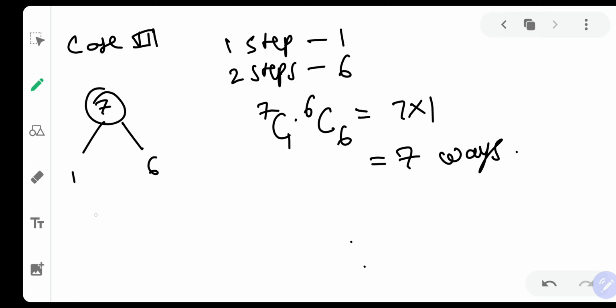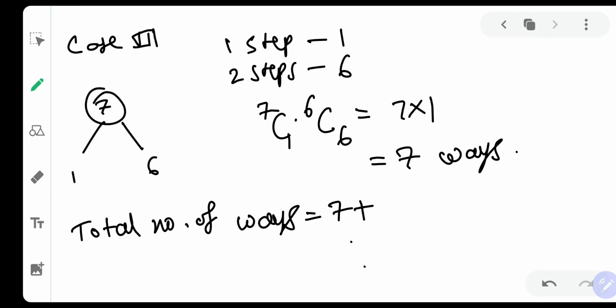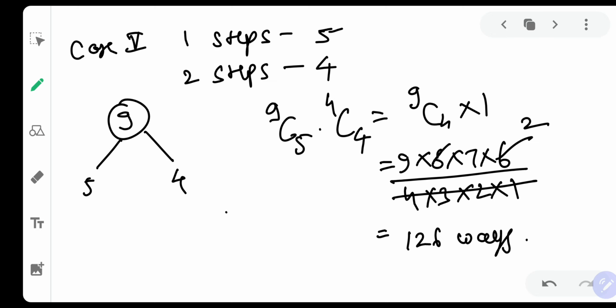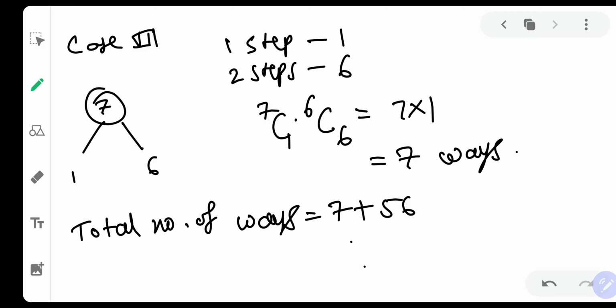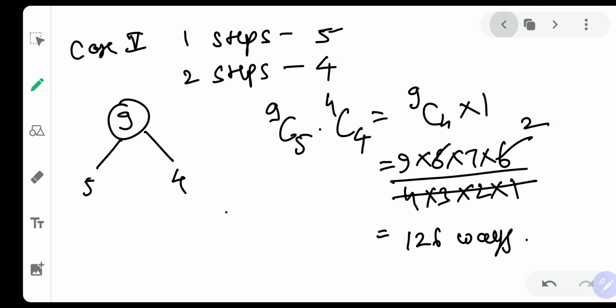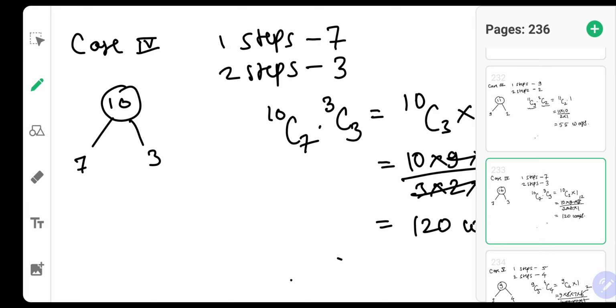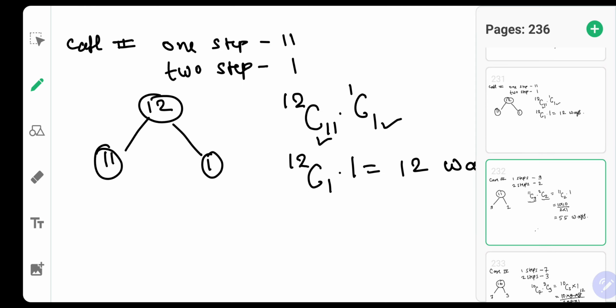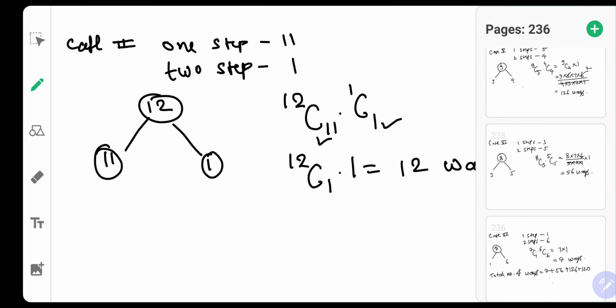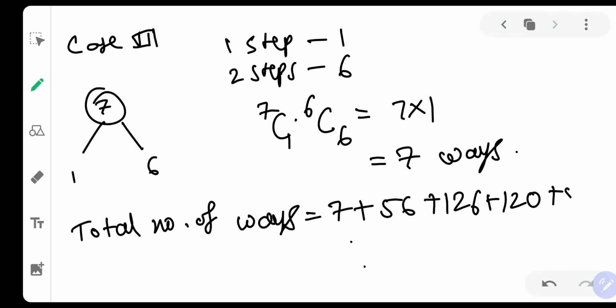So let us add all of them. Total number of ways will be equal to 7 plus 56 plus 126 plus 120 plus 55 plus 12 and plus 1.